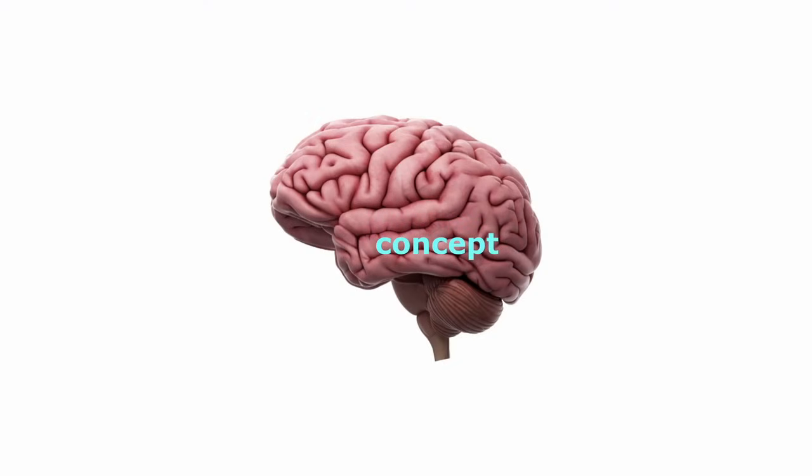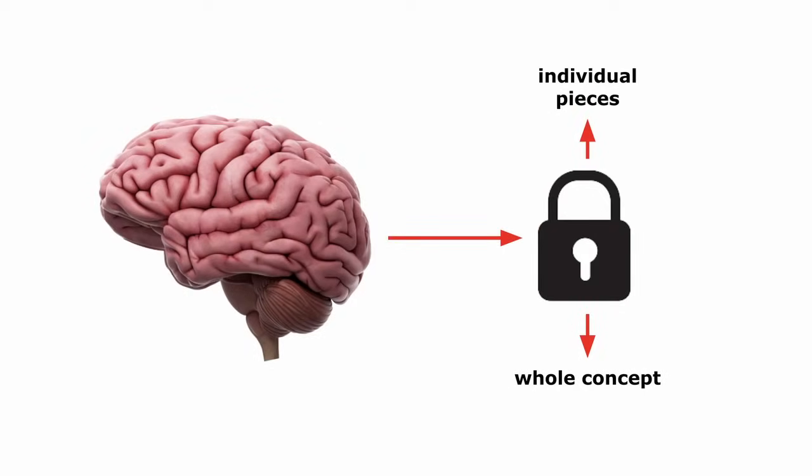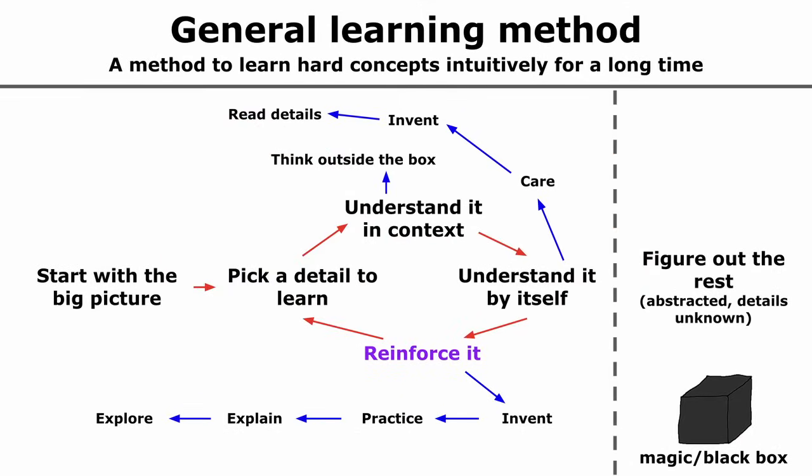But you're not done yet. There's more you have to do to internalize the solution. You have to reinforce it, and confirm that it stays in your brain, or you won't be able to remember it for long. And there's a process you can do to reinforce the whole concept, but it also works with reinforcing each piece of it. So you can do it for both. So let's get into how you can do that. There are roughly four steps, and I'll explain each step using my method as well. There's no strict order to these, but I've picked what I think is the best order, for myself at least. The general idea is you should try to invent the piece or concept. Then once you're done with that, practice it. And afterwards, understand it to the point of being able to explain it. After or during that, you should explore ideas related to the concept. And all of this is to try and look at the concept from a bunch of different angles and get as many insights as possible about it.